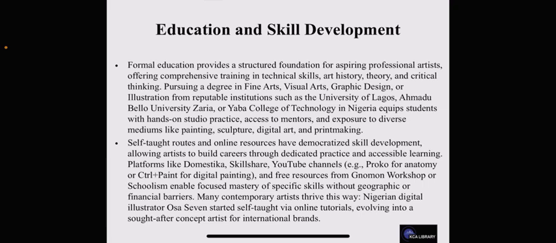Now let's move on to education and skill development. As an aspiring professional artist or designer, what education is necessary to pursue to build your career? Formal education provides a structured foundation for aspiring professional artists, whereby it offers comprehensive training in technical skills, art history, theory, and critical thinking.